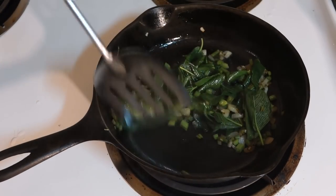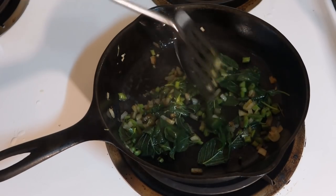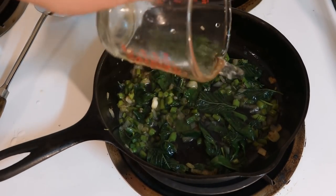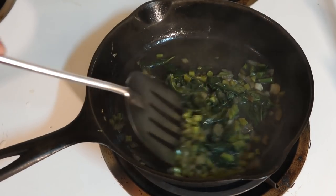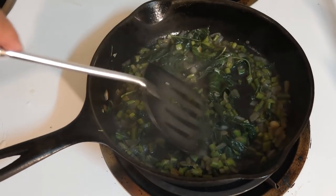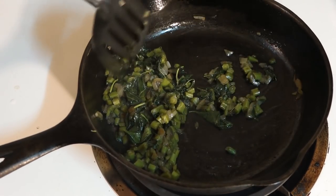After the amaranth stalks and onions have cooked some, I add the amaranth leaves next because they have to cook a little while. They're a more tough leaf than the lamb's quarter. I add some water to let everything cook a little longer. I cook the amaranth leaves for a while. It's not all that long, maybe 5 minutes at the most, but they cook down. You can see that the amaranth leaves cook down a lot.